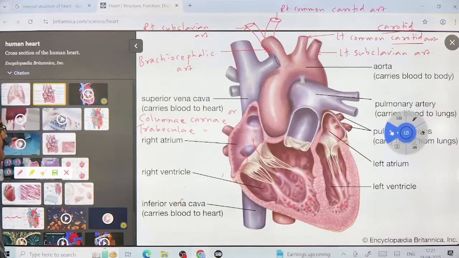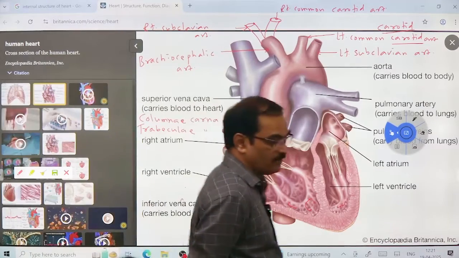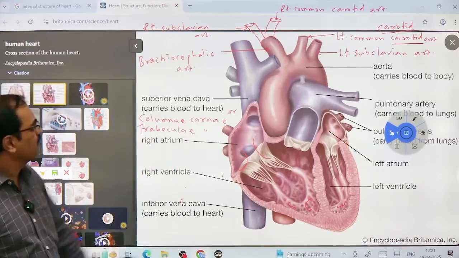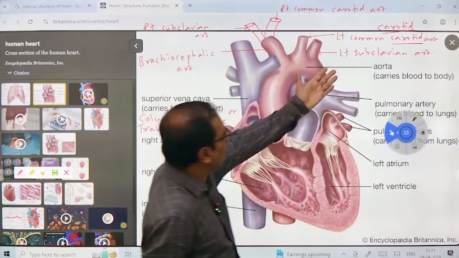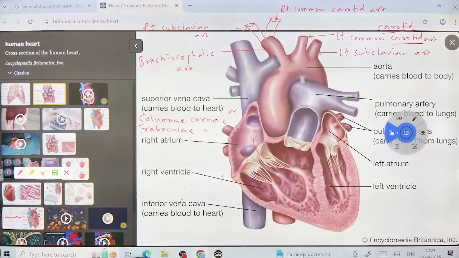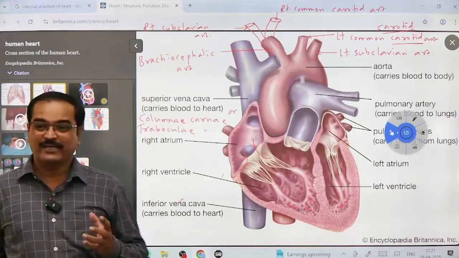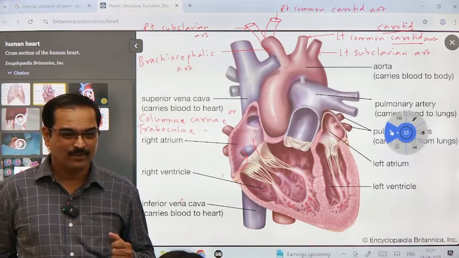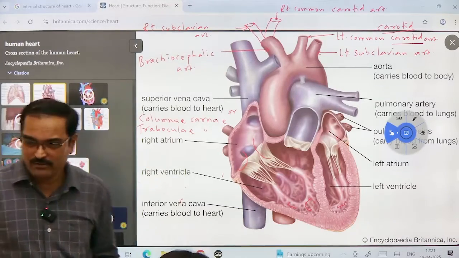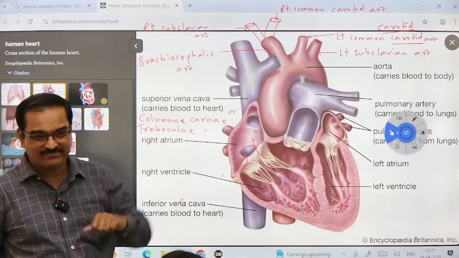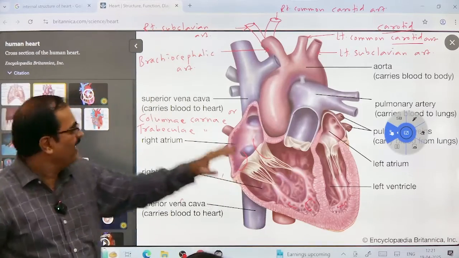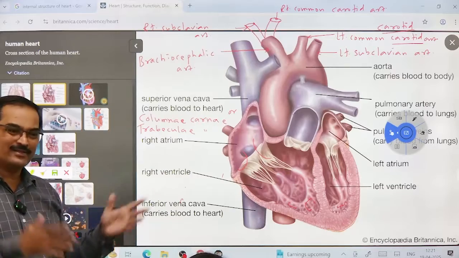Yes. All these are Latin and Greek words. Even these words, subclavian, carotid, are Latin words. Brachiocephalic, cephalon. See, what is the other name of brain? Encephalon. So cephalon, that's why cephalic. So why is it called brachio? Brachio is for branch. Branch means here arms, and cephalon is brain. So all these are Latinized words.